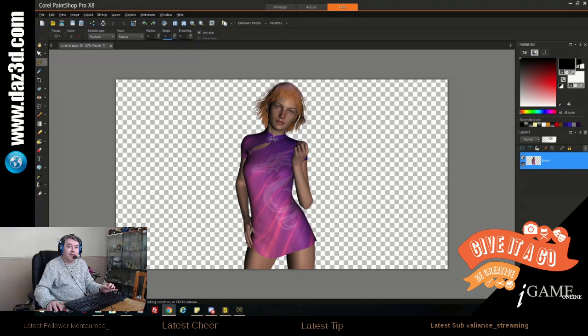I was going to go for something a little bit scenic and fantasy, so something maybe in a little bit of purple. Looks quite nice.